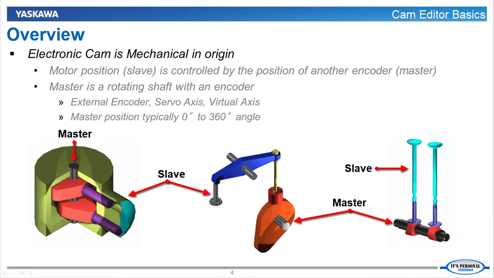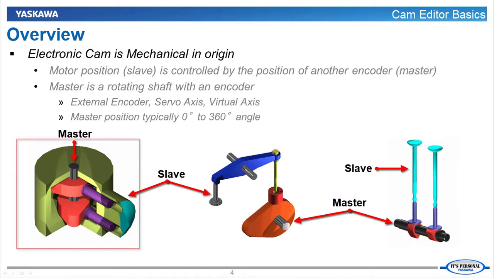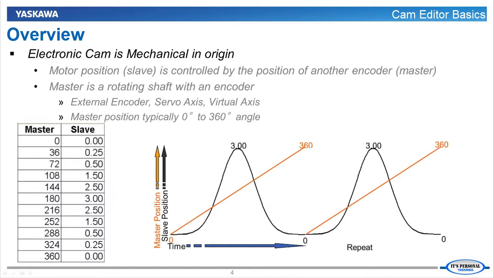other slave. For example, on the left, the two purple slaves are both driven by the master, and therefore they are synchronized. When camming is performed, the position relationship of these two axes is stored in a CAM table. The motion controller uses this table to control the position of the slave axis.